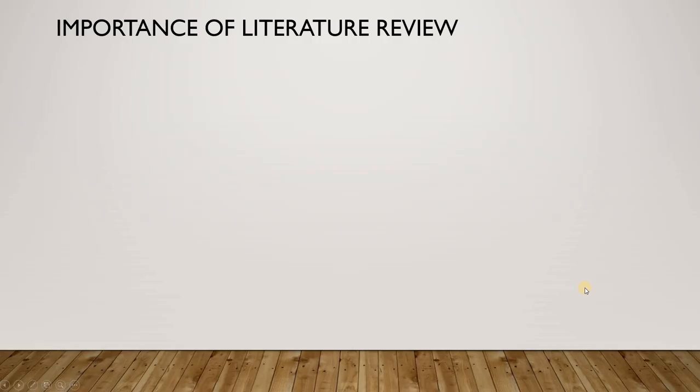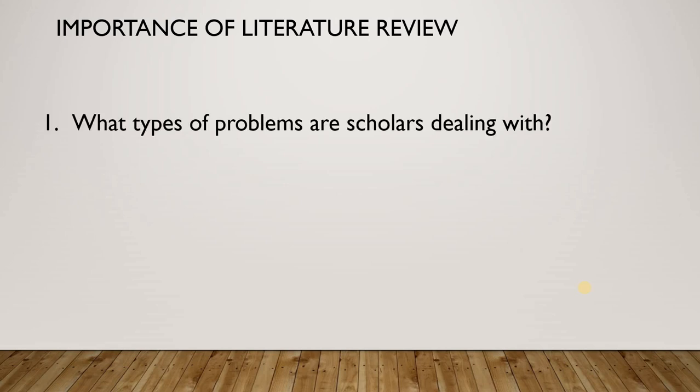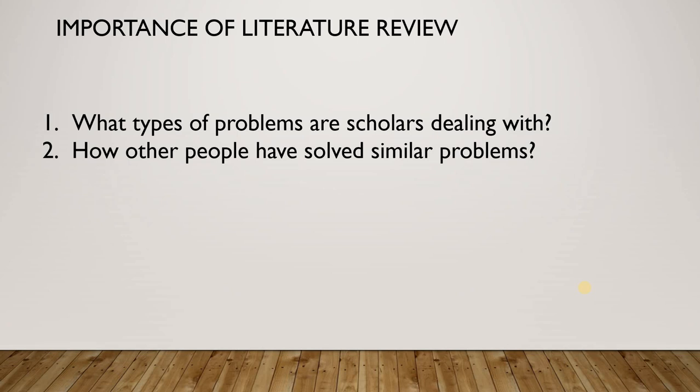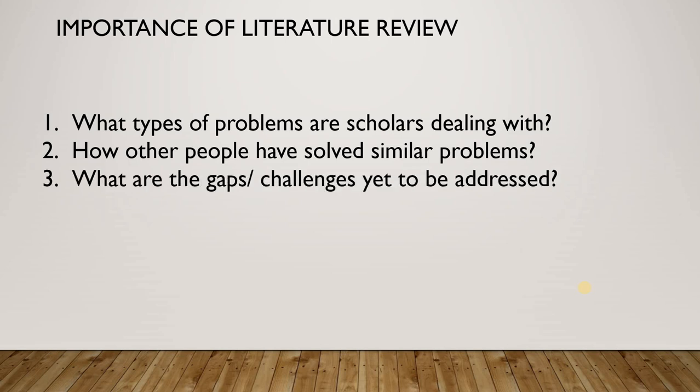Let's begin with importance. So why do we need to do the literature review? Basically, in order to understand what types of problems research scholars are already working with, what challenges they are facing, and how they are solving them, a literature survey helps very much. As I mentioned, how have other people solved a similar problem, or is there already a solution to the problem you are solving? If people have made an attempt to solve such a problem, then what are the gaps or challenges yet to be addressed?